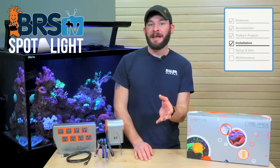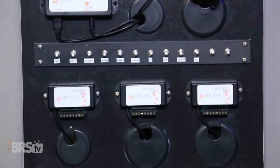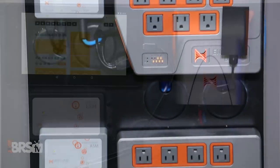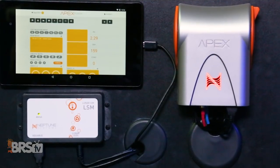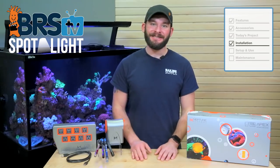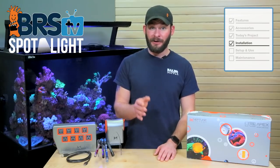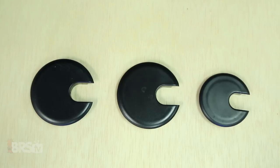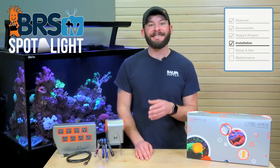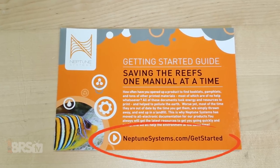Let's talk briefly about installing the Neptune Apex on your system. The first step is to find a spot that is free from splashes or salt creep. We found that mounting everything to a separate board next to the tank or sump not only kept our equipment safe but also helped keep everything organized and sleek looking. All you really need to do is go get a piece of shelving from your hardware store, map out where you want your equipment to go, drill larger holes for cord management and use something like cable management grommets for a desk. Once that's done you can navigate to the get started website listed on the card included with your Neptune Apex and start the easy setup process.